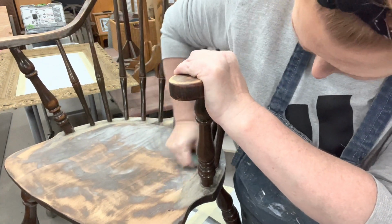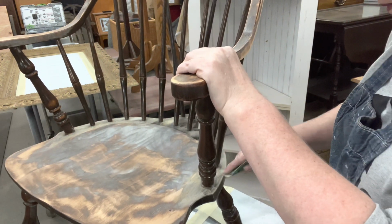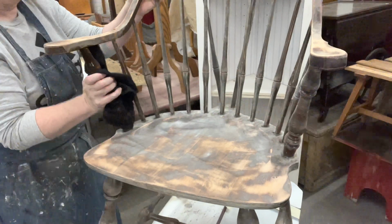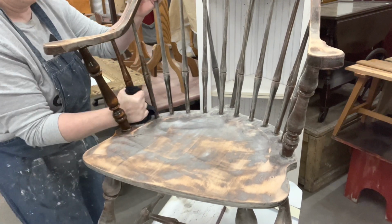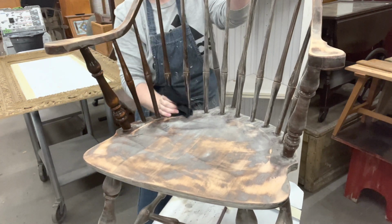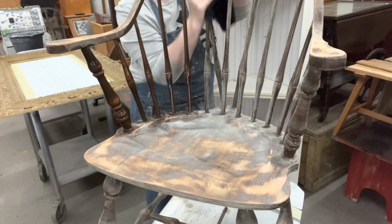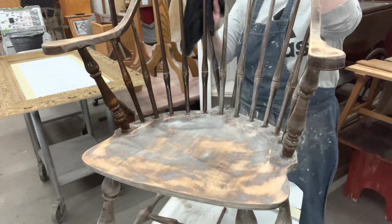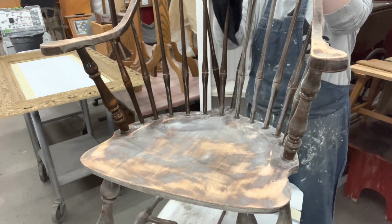I have to go on the other side of the spindles and make sure I get the finish sanded down on those areas also. And then I scuff sanded the spindles and the legs and everything. I needed to take that shiny top coat off. I need something for my paint to grab onto. Oh yeah, sometimes that's a workout and probably why I stay away from single chairs. But oh, this one was too gorgeous to pass up.